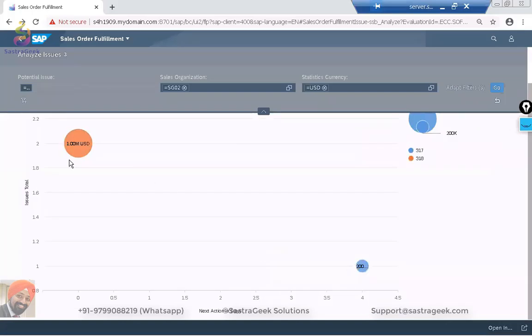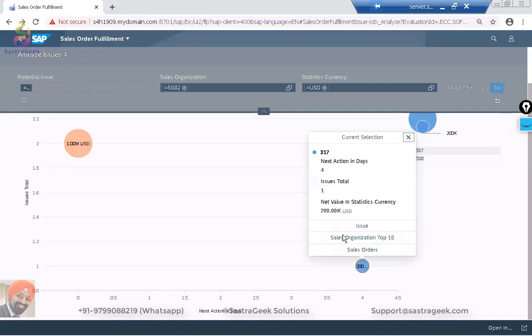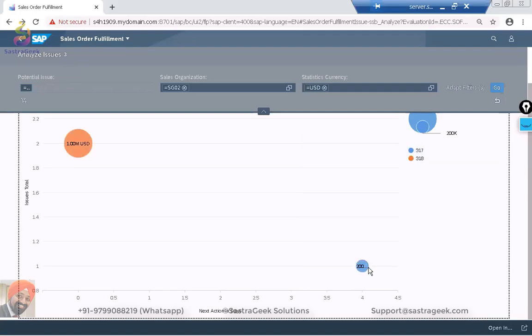Now you see the big bubble come because it's a comparative. It divided that smaller bubble, one customer bubble, into the sales orders. So we have a $1 million US, which is today. And now you can see the graph has been shifted into the future. The scaling has been done automatically. And after 4 days, we have one more order, which is around 200,000 US that needs to be delivered, and it has action after 4 days. So definitely this is the higher priority action for us, which we need to do.